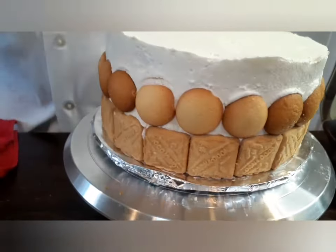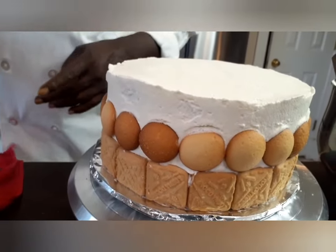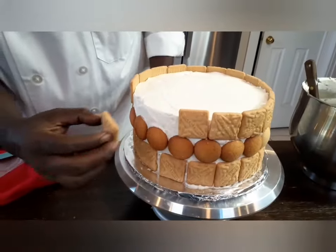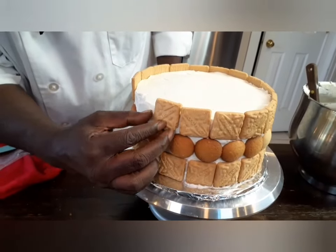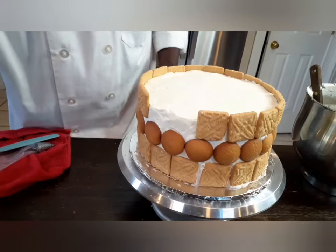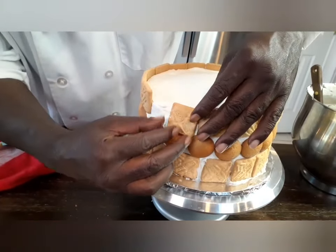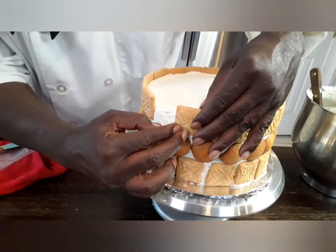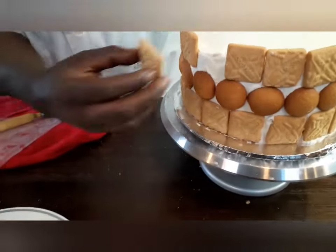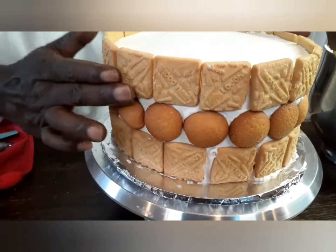All right, final roll, we're gonna be shortbread. We're going to open some more packs, and we'll be right back with you, baby. Okay, we're about to finish the top up. And as you know, the shortbread is coming up about a half an inch, which is fine, because we're going to put our rosettes on there, and you ain't going to be able to tell. But if you can tell, it's okay too.